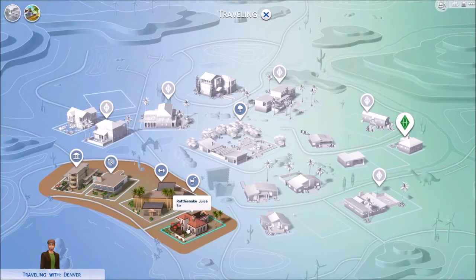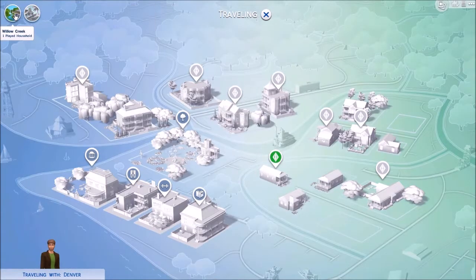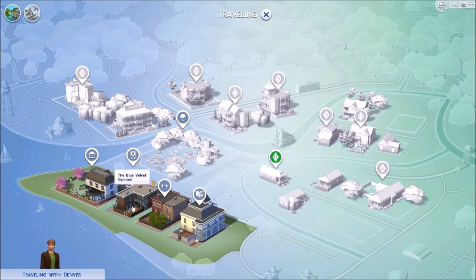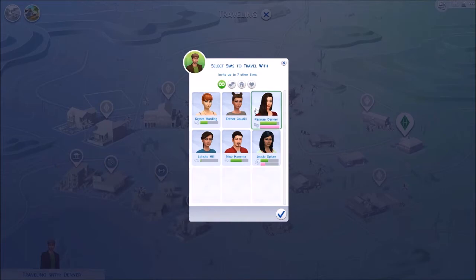I think we might go to the Rattlesnake. The Solar Flare. I like the Solar Flare, but there seems to be a lot of old people there. As with the Blue Velvet. Yeah, we're going to go to the Rattlesnake because I do actually prefer the Rattlesnake anyway. We're going to go there. The Rattlesnake Juice. And we're going to get a little romantic, you know, have a good time.